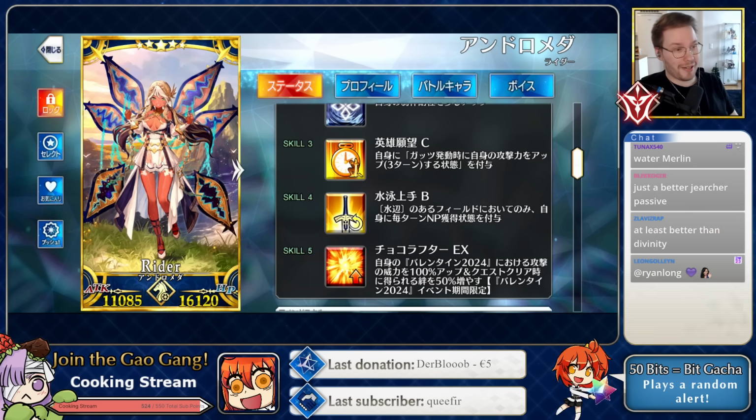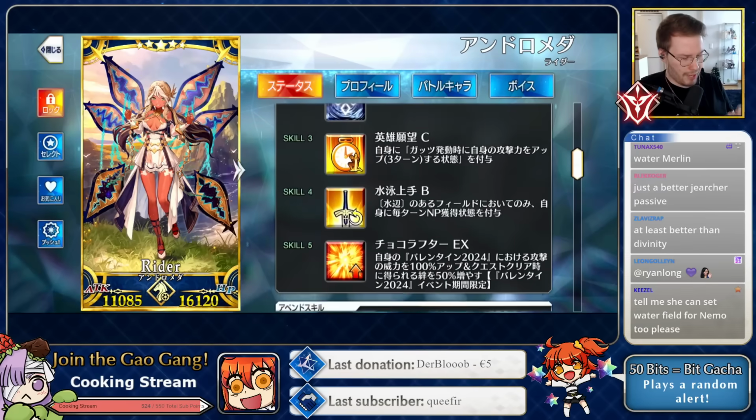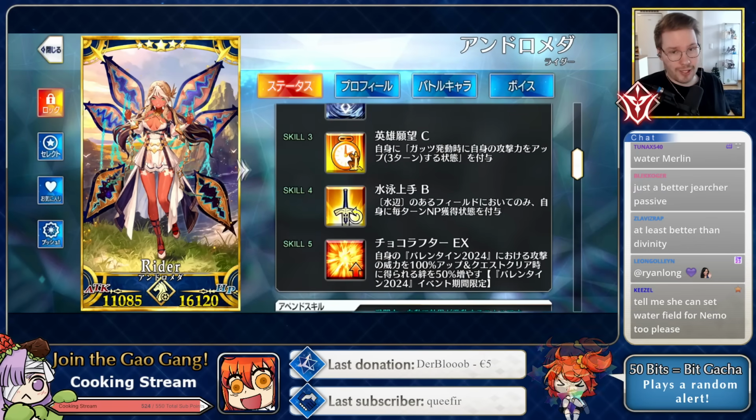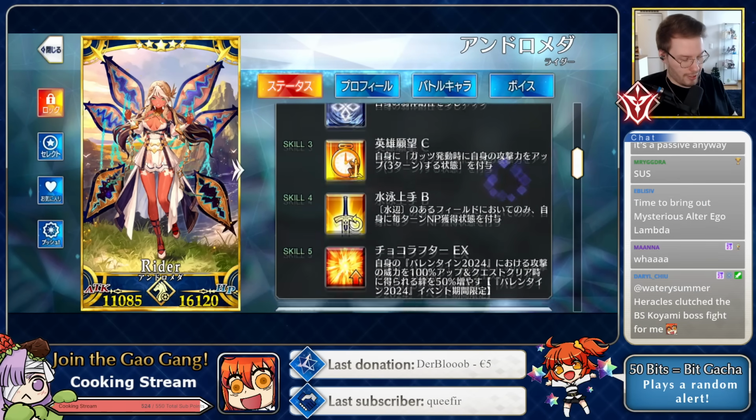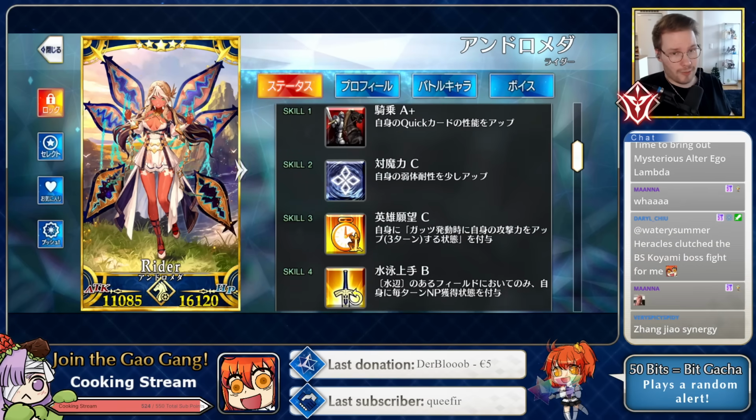At least it's better than Divinity. Yeah, she doesn't even have Divinity, by the way. I'm not too familiar with her lore, but yeah, that's it for the passives. There is no Divinity of any kind. But yeah, the last one is for the events, so it doesn't really matter. Honestly, good passives, I think. Yeah, especially if she has good synergy with the Guts one. So yeah, these are actually better than average, for sure.